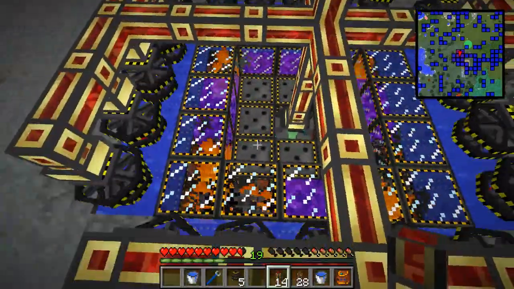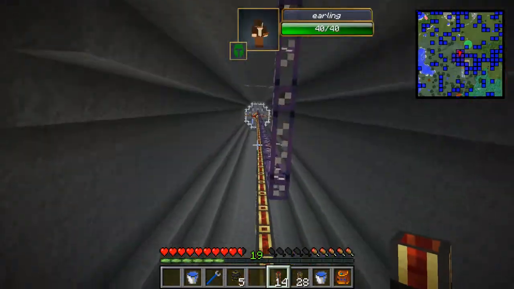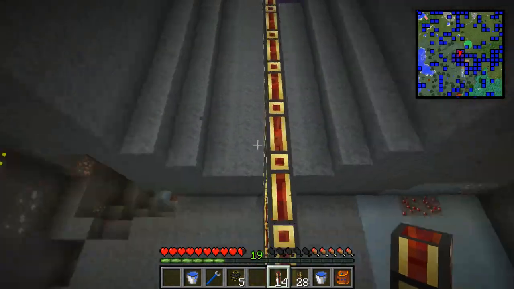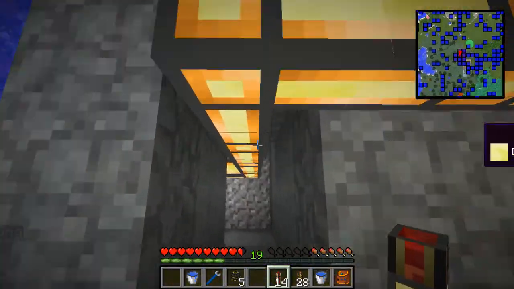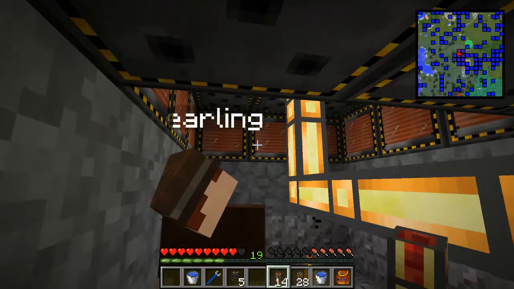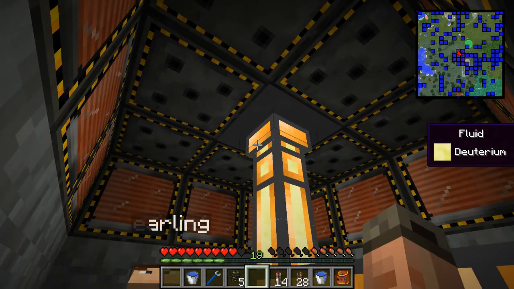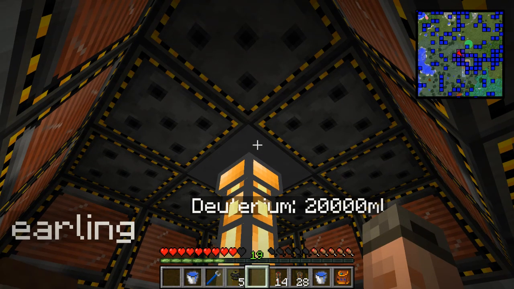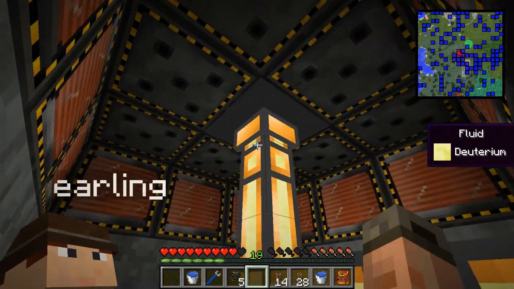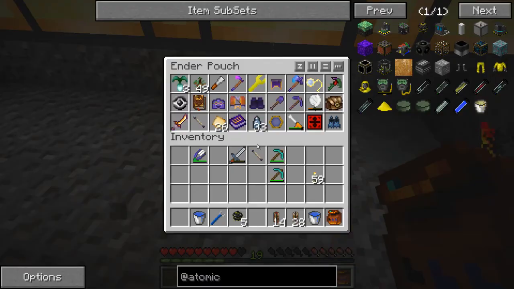Oh man, it's running nice. I'm curious to go down there and look at the interface on that thing. Yeah, do it. Or is there no interface? Yeah, there is no interface. That's the problem. You can only see how much deuterium is in there, and then it just runs.